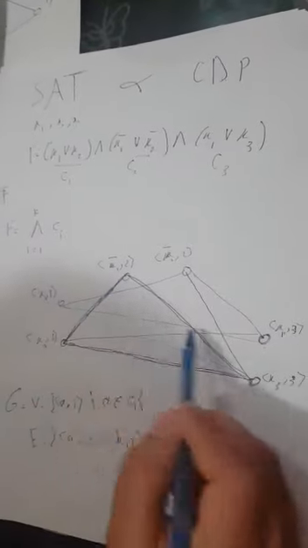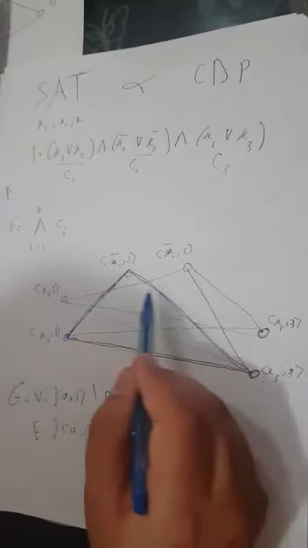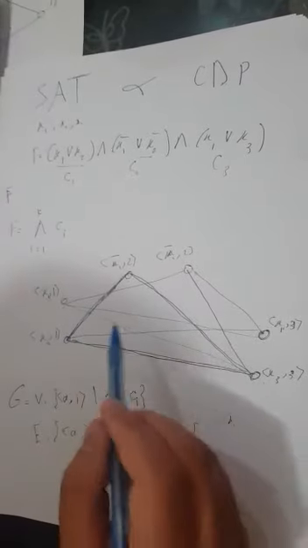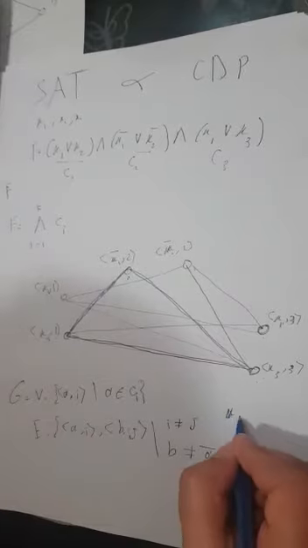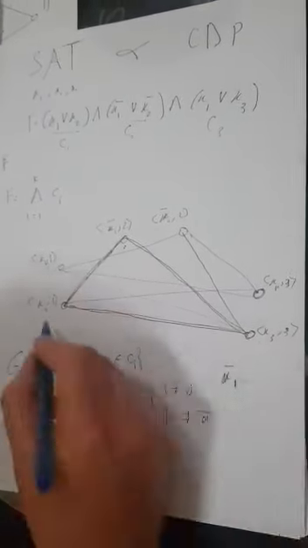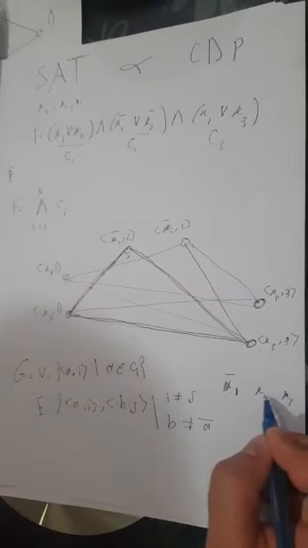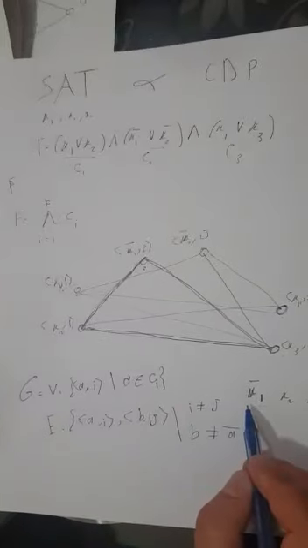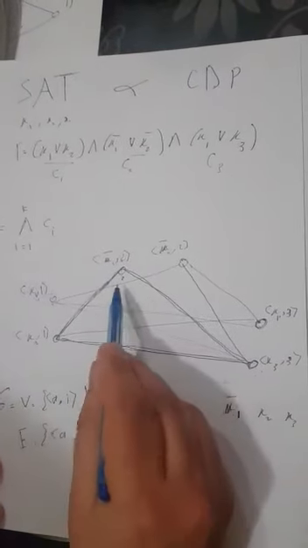Also maybe we will have many cliques of size 3, not just that clique, but we will adopt, for example, that clique x1 dash, x2 and x3. This is our clique. Now, as I said, this is our clique.